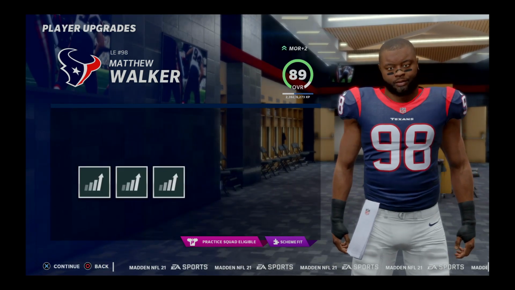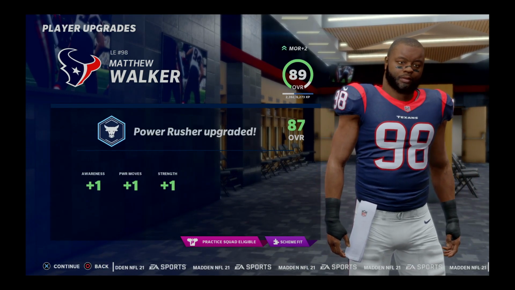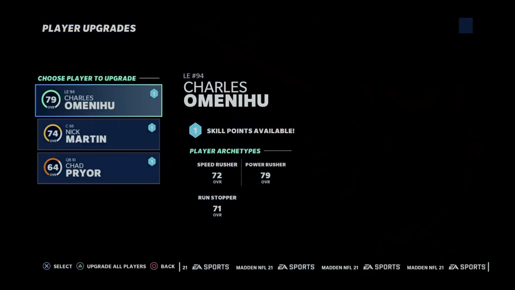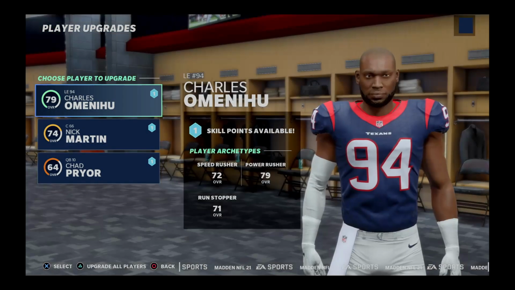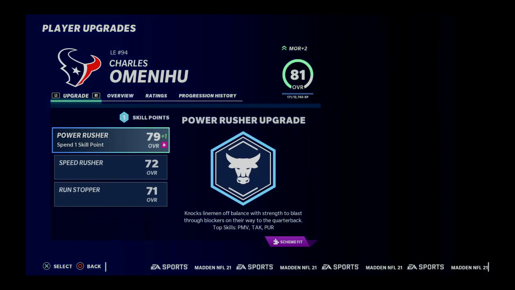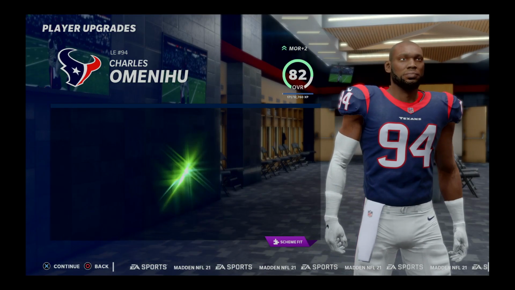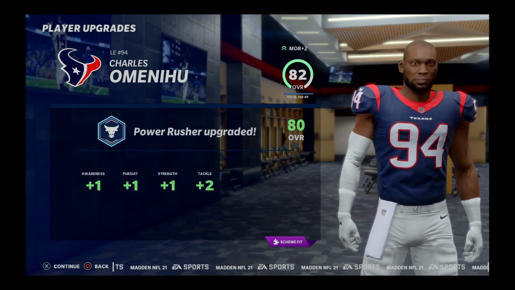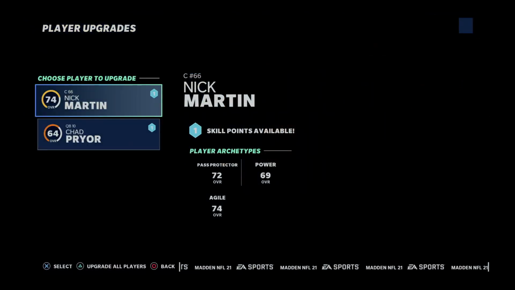So now doing some of the player upgrades. Matthew Walker, we're going to upgrade his power rush for him. That'll give him +1 strength, +1 in power moves. Charles Omenihu, who's been great for us this season, adding that pressure coming off that end. We'll get his power rush upgrade. He's got +2 tackle, +1 pursuit, and awareness.